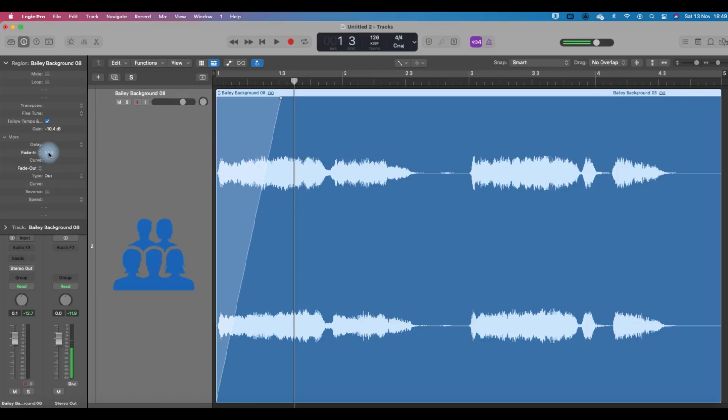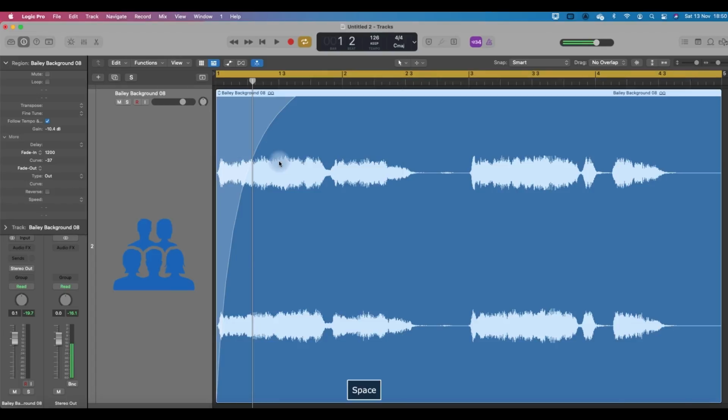You can change the value here if you want to, so let's just go to like 1200, and you can see that it extended forward a bit. And we can change the curve here by clicking, holding and dragging vertically. So if I click, hold and drag up, you can see that the curve extends at the base, and moving it down does the opposite. So let's have a listen to this. So it'd just be like a slower fade here. So the fade will just follow the curve basically.